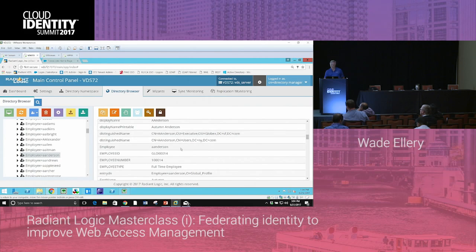Or as I'm authenticating Autumn, I can decide that if I want to authenticate her against the San Francisco domain, I'll look for San Francisco domain credentials when she logs in, regardless of which identifier she uses. If that fails in San Francisco and I choose to, I can then fail over to the New York domain and try there to see if that password works. Because she may have used her old New York password and I didn't get the syncing working right on the back end, but I'm not going to let her know that. I'm just going to let her authenticate with good credentials. Or as a total fallback, I may have a third database that's the HR system that somebody put passwords in for some reason, and I can fall back to the HR system and do a password match on that. If that matches, and that's a good password, I can send her on her way.